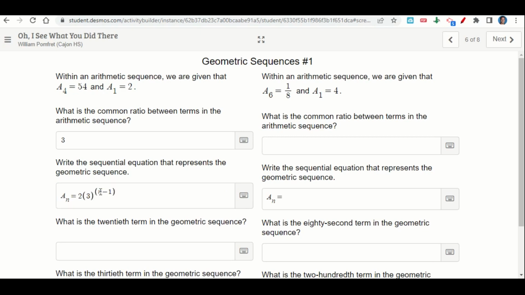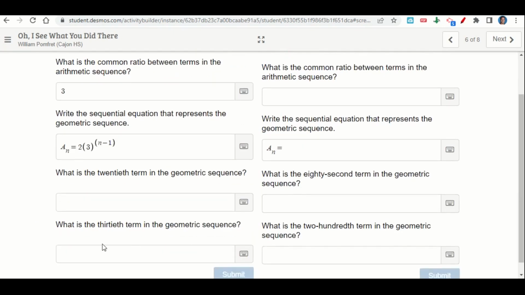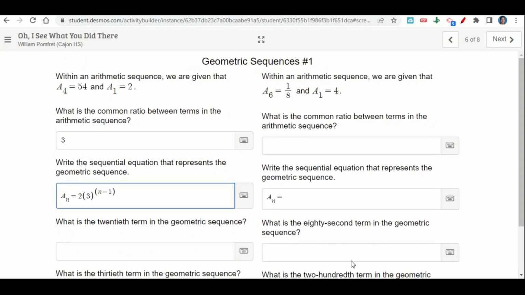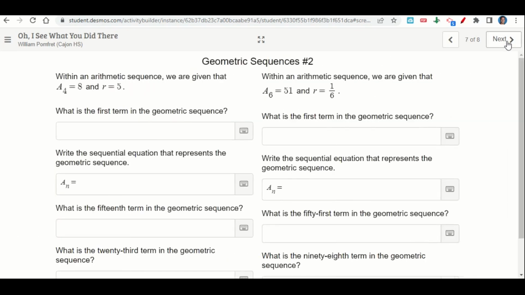Well, I'm going to plug 20 in for n and then solve. So you'll do that for that one and then do it again for the 30th term. So I put 30 in here and solve. Then I repeat the same process over here for the common ratio of this one.